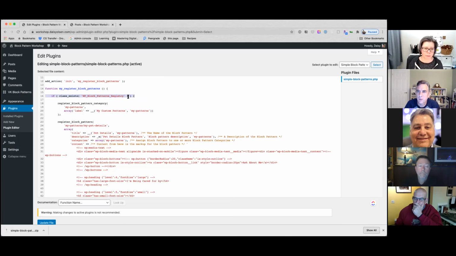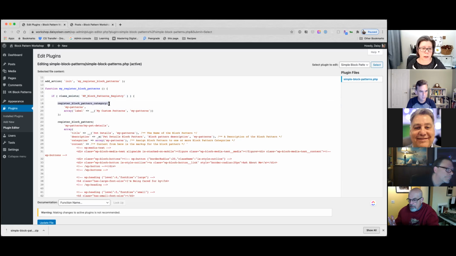Can I ask you real quick on that? If you install Classic Editor, would that function still exist if you have Classic Editor enabled? Yes. The Classic Editor does not actually remove the block editor. It just allows you to bring back the Classic Editor. Right. Okay. Thanks. And when you have the Classic Editor plugin, at least the official Classic Editor plugin, installed and activated, you have the option of choosing which experience you're going to have. You can still use the block editor with the Classic Editor installed. Right.